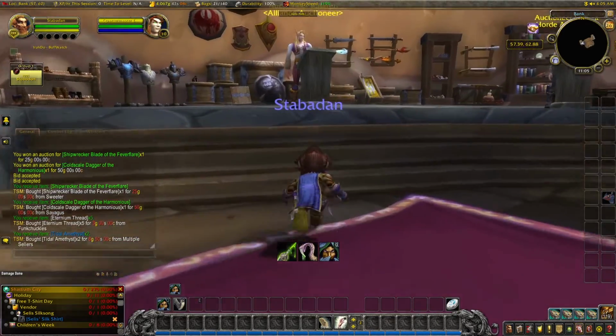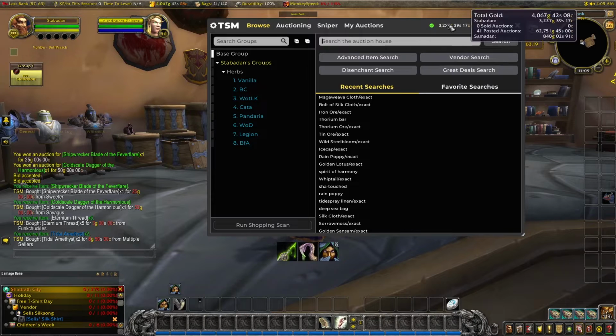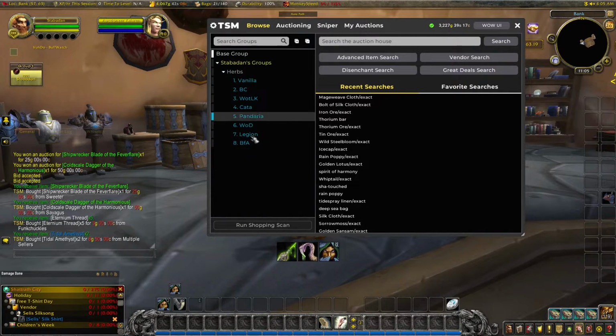We've listed a few things on the auction house. We had a look at a few things that we had to manually change there on our herb operation, so it's not foolproof. It really does help to look at things manually as well. We have 62,000 in posted auctions and 4,000 total gold, which is looking very nice indeed. We could expand this into ore, but I'll save that one for another time.